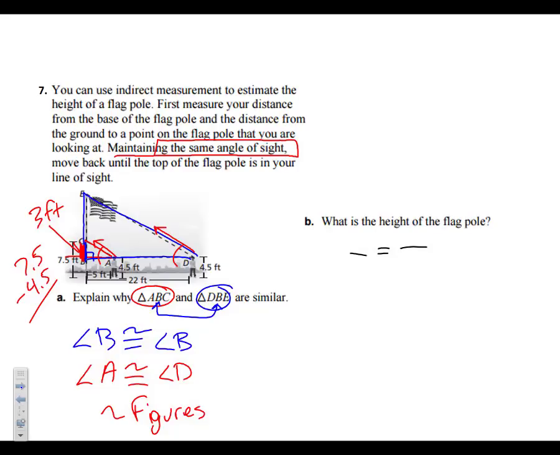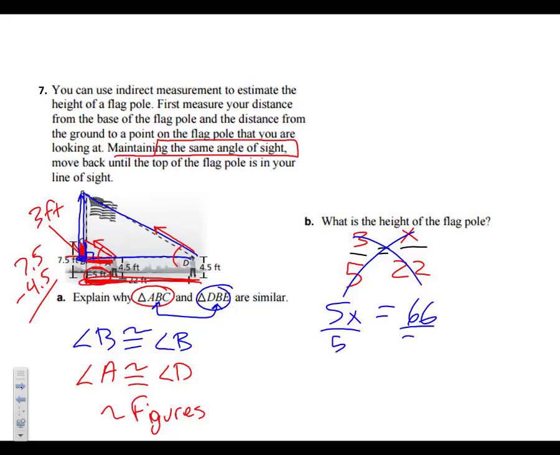So I'm going to put 3 feet right here. And it's not my X, but I'm starting with that one. I know that the distance of side AB right here is where I'm standing to the flagpole, and that is 5 feet. So I have 3 to 5 is equal to. I also know that after I move backwards to see the top of the flagpole, that real entire length is 22. And of course, I don't know how tall it is from here to my line of sight the second time. But I can do cross products, and I get 66 is equal to 5x.